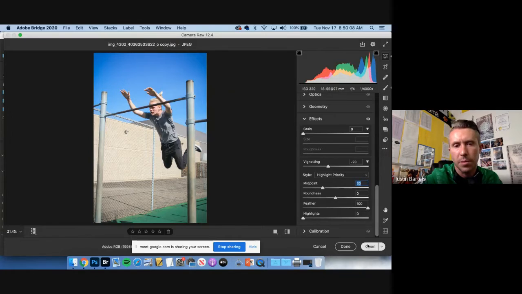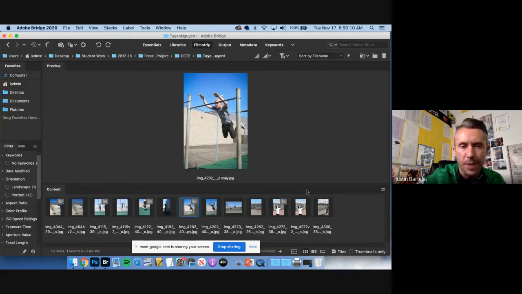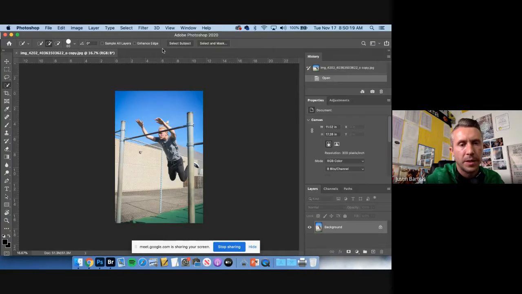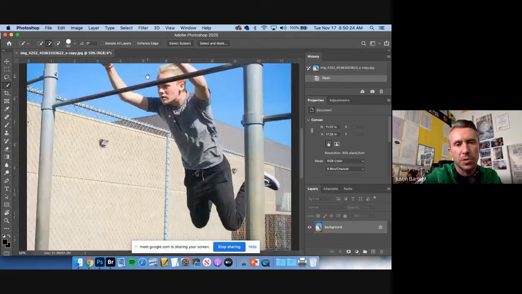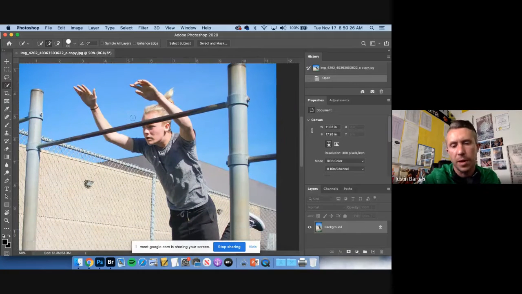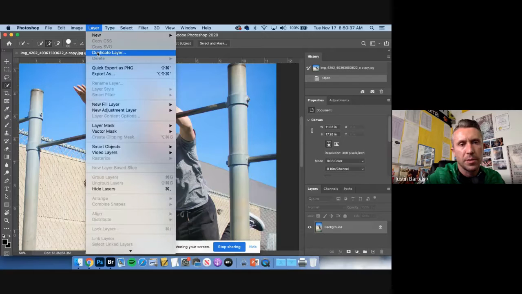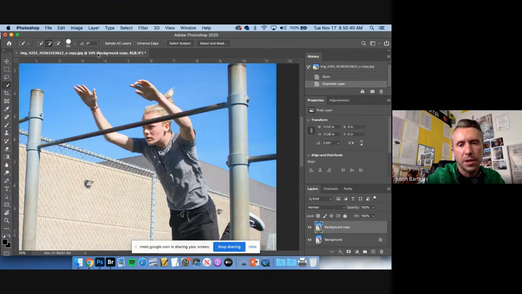So I'm going to open it up in Photoshop, which has a similar layout as Photo P. The technique I'm using with the high pass is the same in Photo P. What we want to do is zoom in. You can zoom in by pressing Control+ on the keyboard, or Command+ on the Mac. There are two ways I can do this. I can sharpen it, maybe if it's a little out of focus. So I'm going to go Layer, Duplicate Layer, same as Photo P, and hit OK.